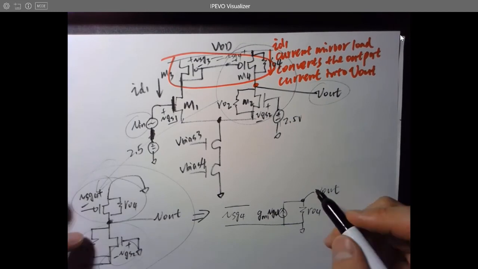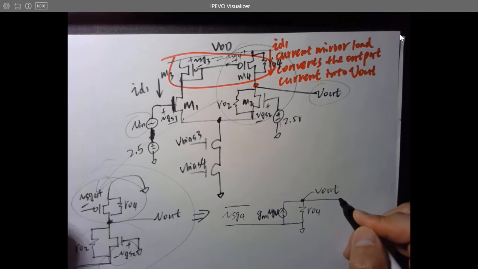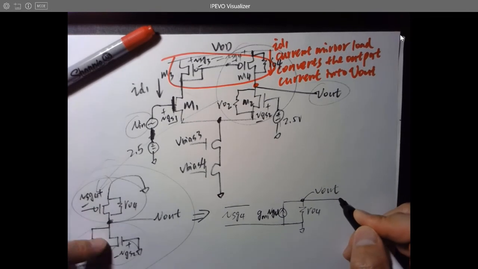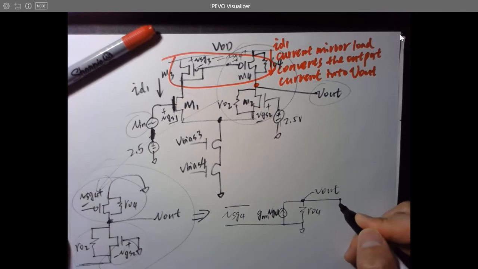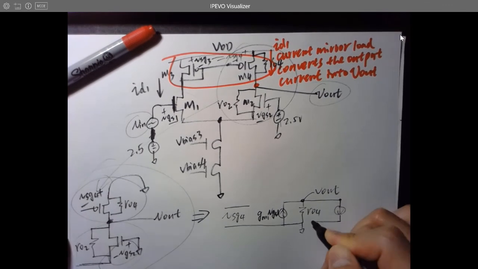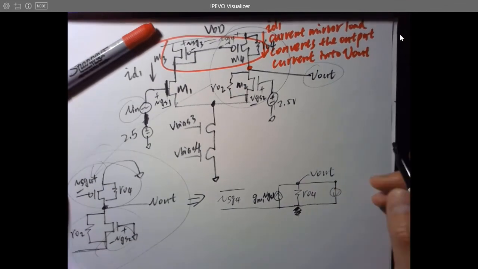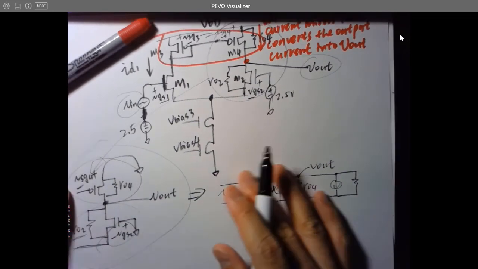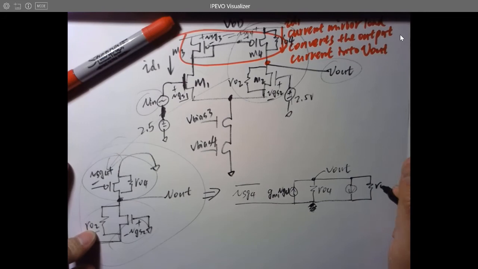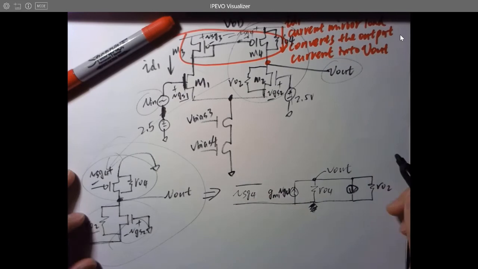And what about the other one? So this guy is being shorted to this point, right? And then after this point, the current is flowing downwards from top to bottom. So you are going to draw a current source doing this. This is not ground actually, so we shouldn't draw the ground. And with RO, what? With RO2. Yeah, this can be confusing. The small signal model can be pretty confusing, but no worries.